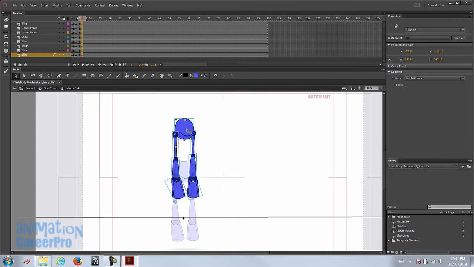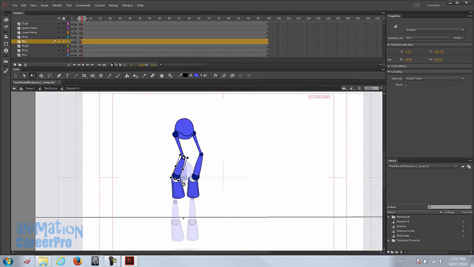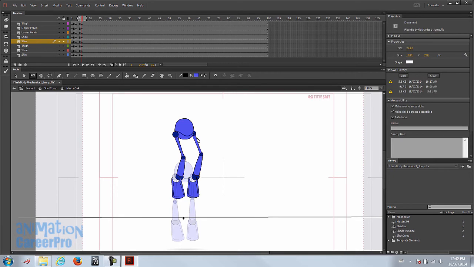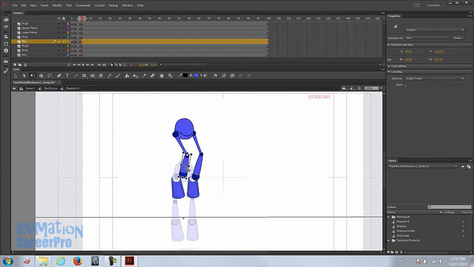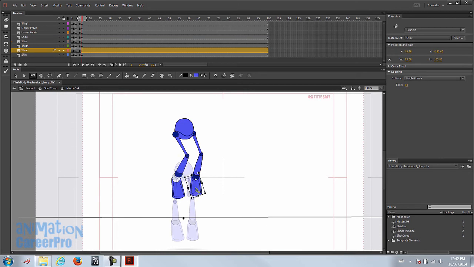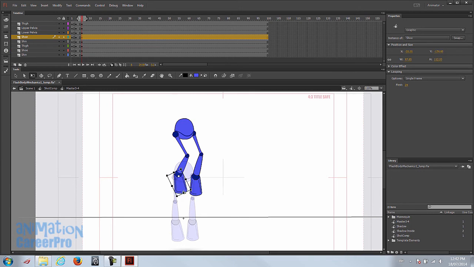So for this one, we'll start here. I'm just going to bring the legs up a little bit. Another thing to remember in animation is you want to avoid twinning. So you want to avoid having these legs exactly the same. So I'm just going to pose it a little bit different from the other leg. When extremities like legs and arms are moving at exactly the same rate and pose, it just looks too robotic. Okay, we'll just leave that like that for now.